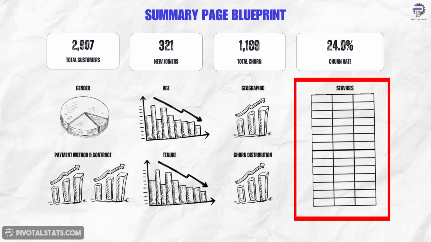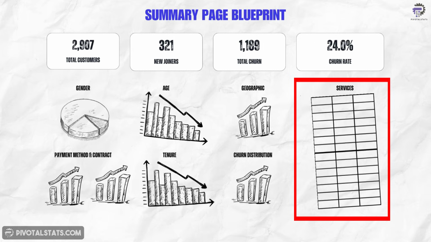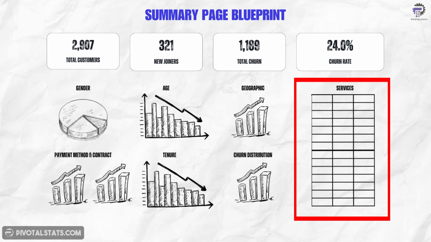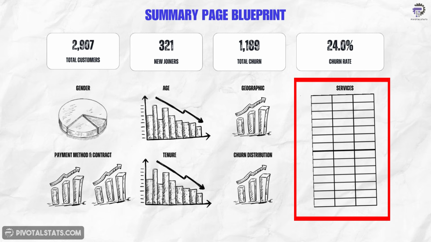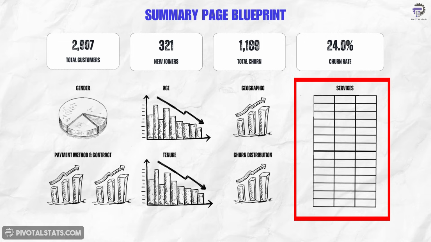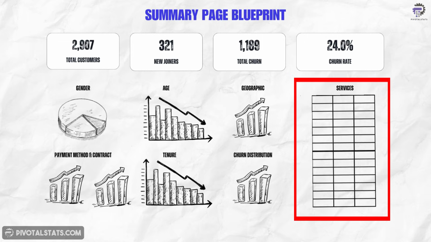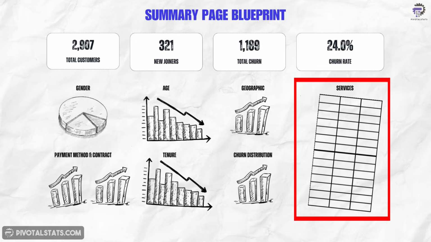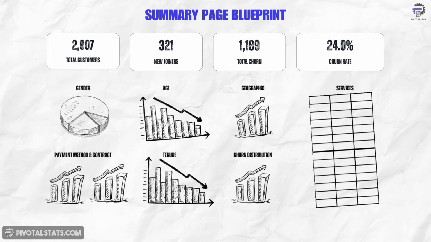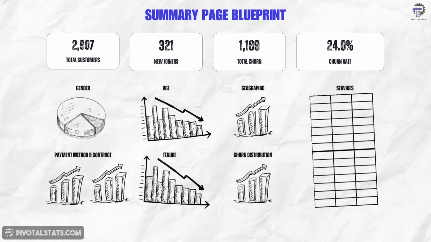And lastly would be services that are used by the customers. For that, we will be using internet type, and we will use all the services related to that customer, like for example, phone services, internet services, and all the others. There are multiple number of columns present in the data. So we're going to use all that and identify a way to fit all of that into this small real estate that we have here on the first page.